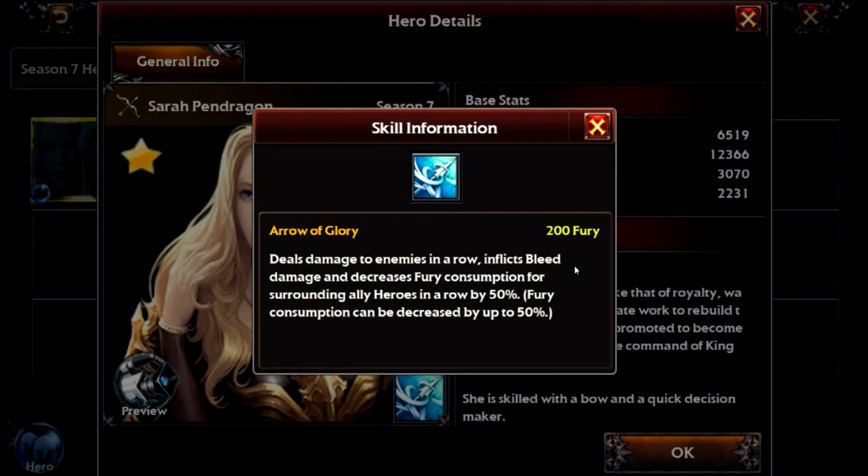With 200 fury, it also means that you can apply her skill sooner, rather than waiting to rack up to 300 fury and then using Alena's skill. Now you only have to rack up to 200 fury before you can apply Sarah's skill. So that's really nice, and I can totally see Sarah replacing Alena because of this fact. Also because row is a lot easier to deal with than cross.